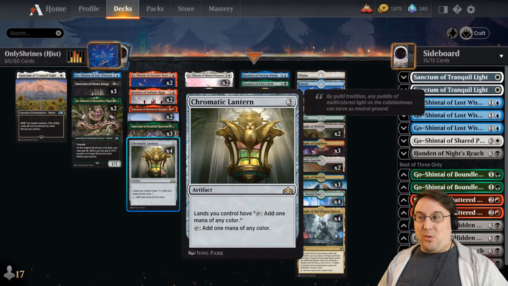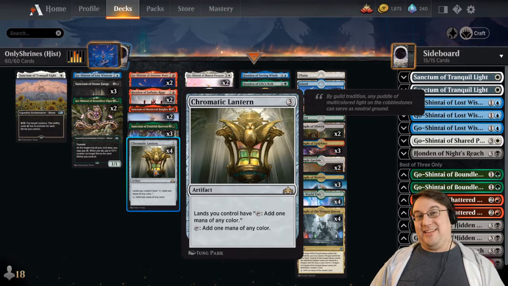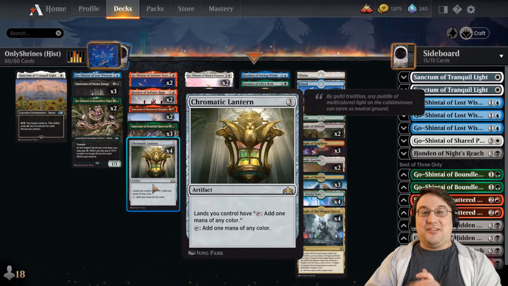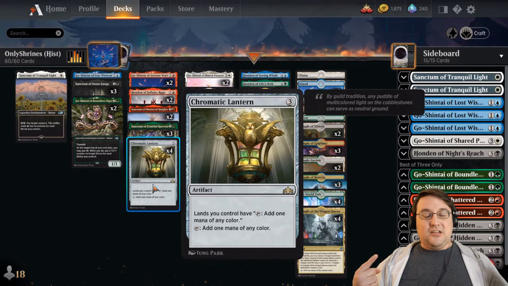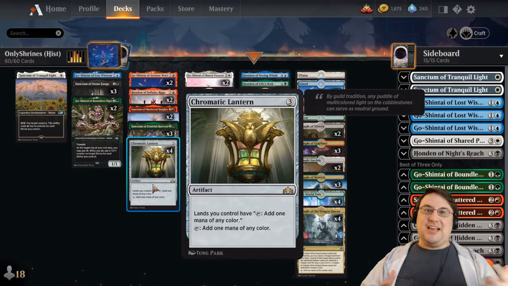And it's a very important piece because we are juggling 5 colors with a suboptimal mana base, because we are going theme above function here. And so Chromatic Lantern is a very important 3-drop. Also, it ramps us so that we can easily hit the Go-Shintai triggers.